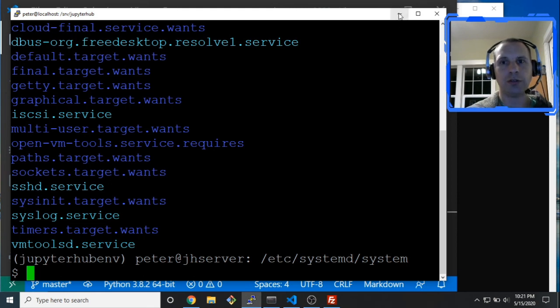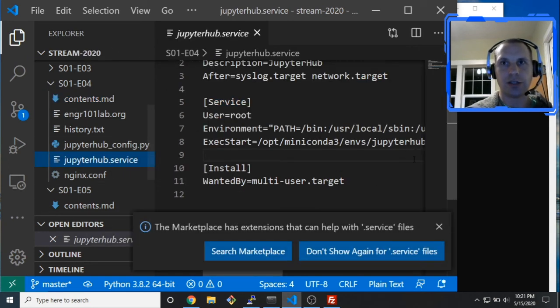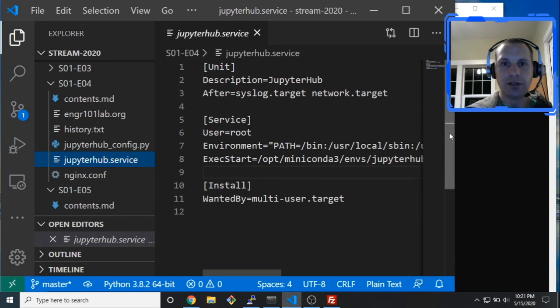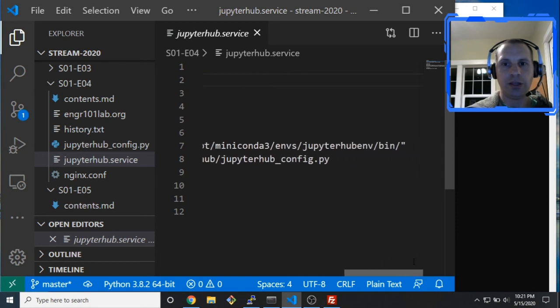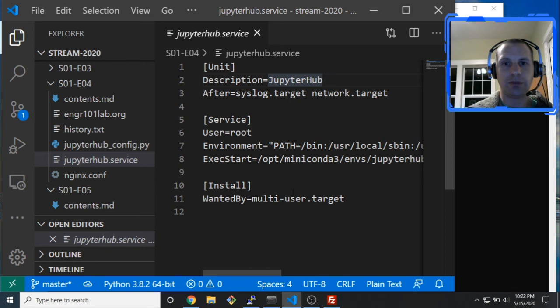So I've got a local version of this service file, and let's just go over this real quick. So basically, this service file is going to be called JupyterHub, and it will use the Conda environment that we created in the last video, and that's what this command runs.